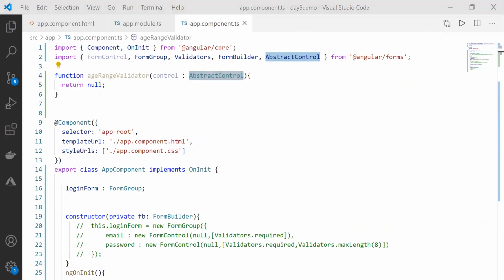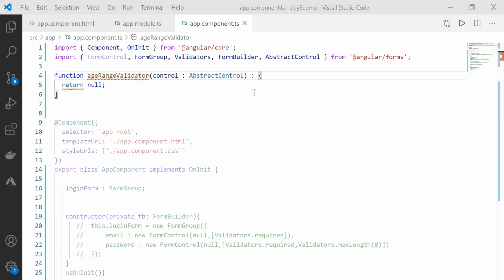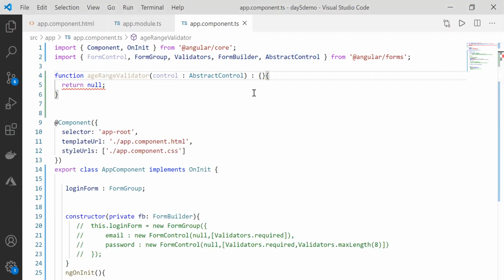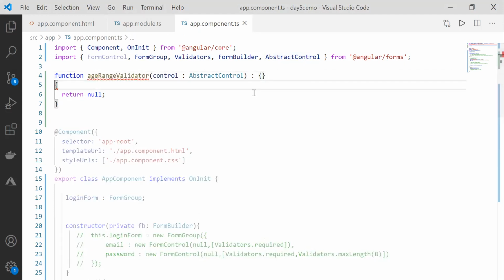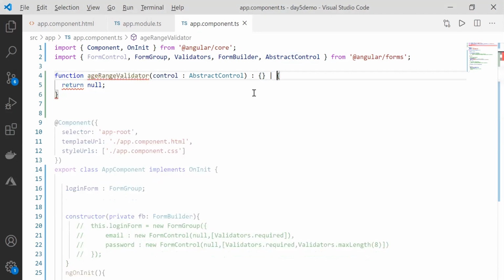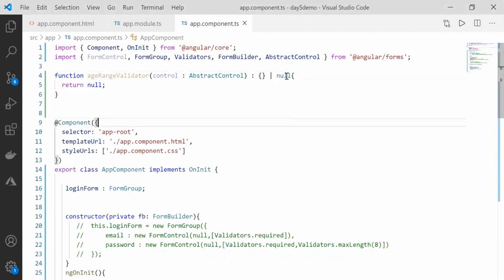Now we need to define what this is going to return. So this would return an object, or so either it is going to return us an object, or it is going to return us a null.